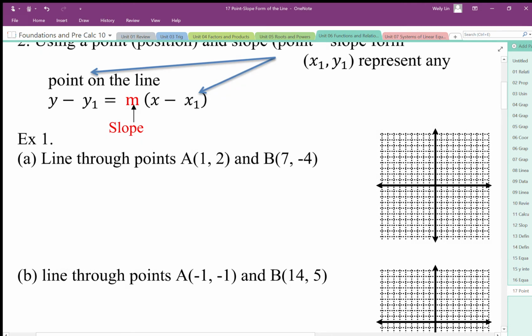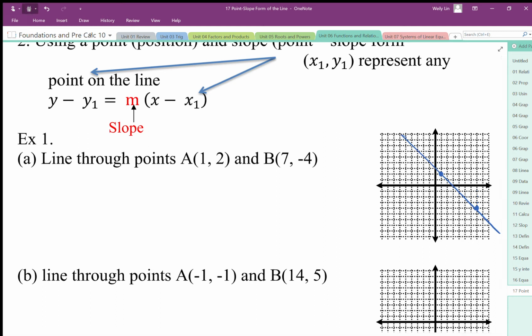Okay, so let's first do this example. I have a point at 1 over, 2 up. I have another point at 7 over, so 4, 5, 6, 7, and 1, 2, 3, 4 down. So there's my line. It looks like the y-intercept is around 3. Those lines aren't looking very good, so I'm going to use a little help here. Okay, and so there's my line. It looks like my y-intercept's at 3.